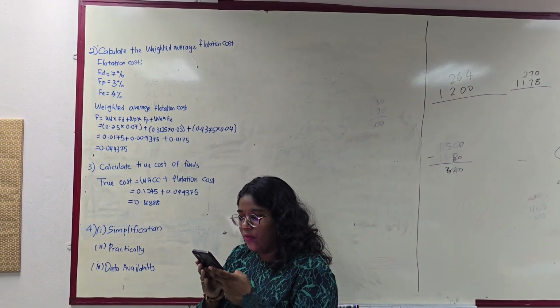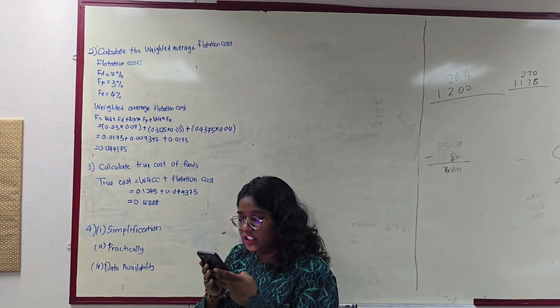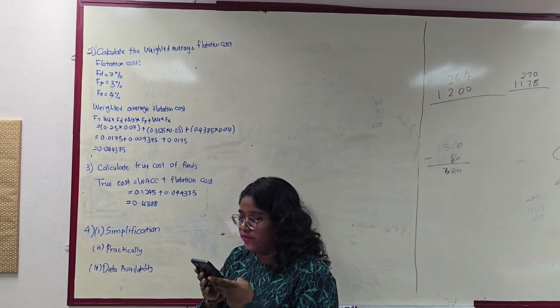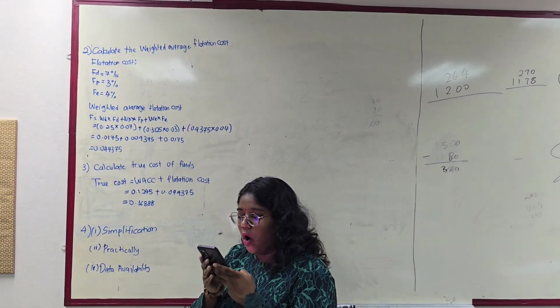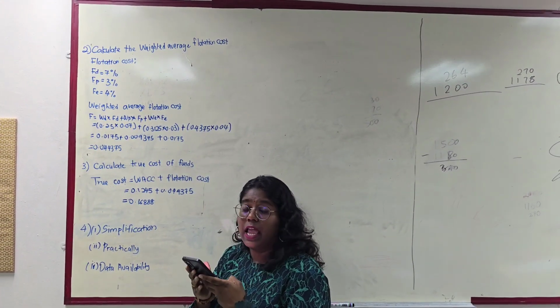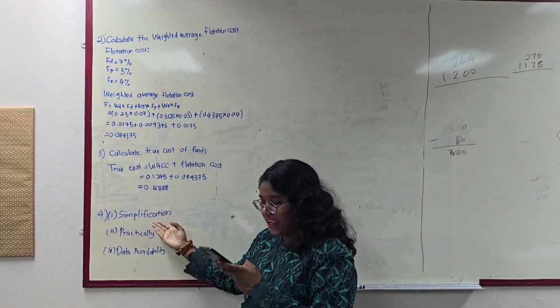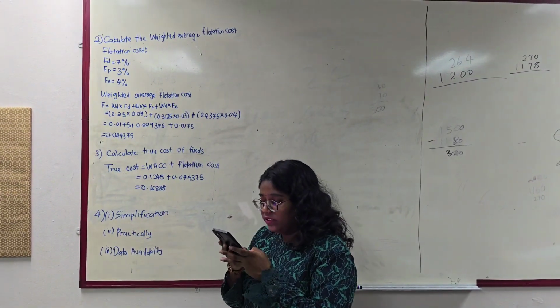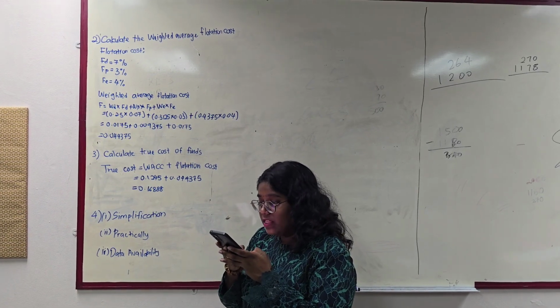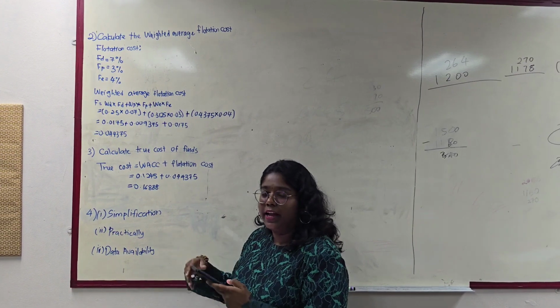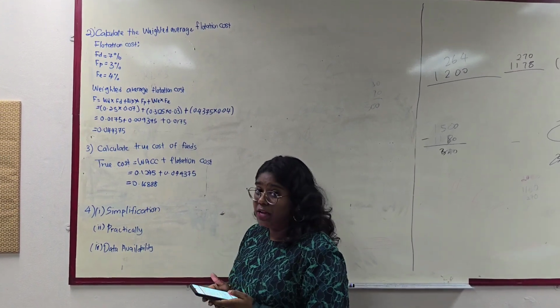As for the fourth question, it is asked that in this particular case, we use the market value of debt. However, in practice, it is often assumed that the market value of debt is equal to the book value of debt. Why is it often necessary to make this assumption in practice? To answer this question, first, simplification. Using the book value simplifies the calculation of the cost of debt, as it eliminates the need to estimate the market value of debt, which can be complex.